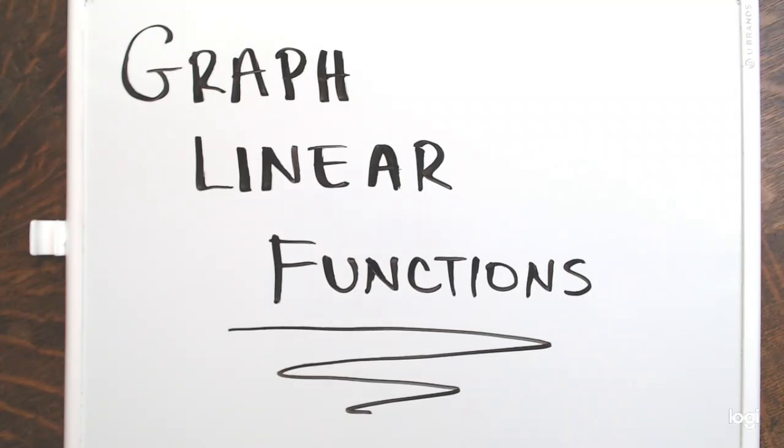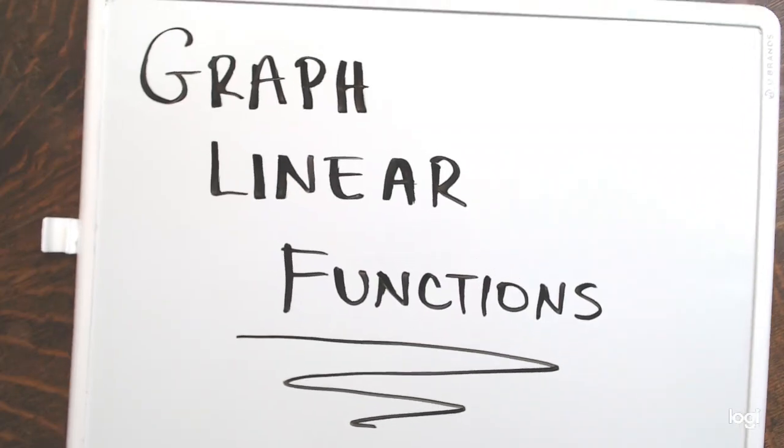Now this is linear functions of a single independent variable that we're graphing here. The examples I'm taking are straight out of an intermediate algebra text, just to give you the context of these problems, what depth I'm going into here. I just have a few examples for you. Let's begin.